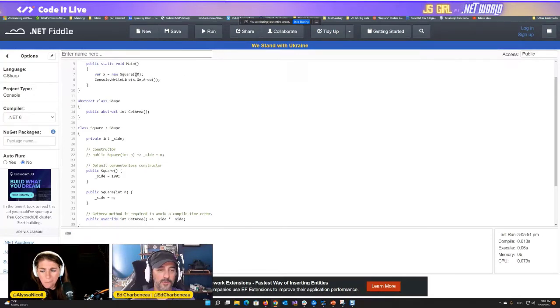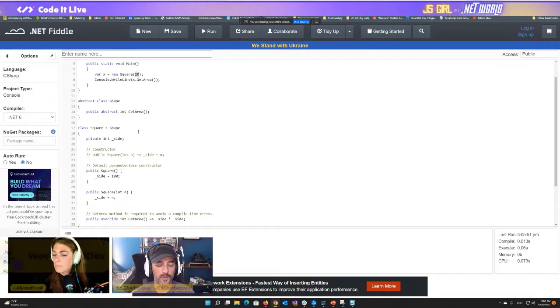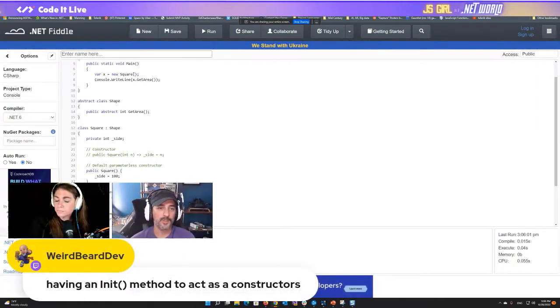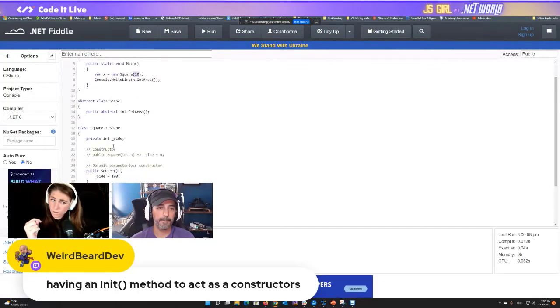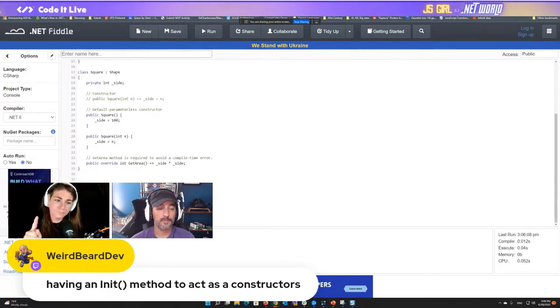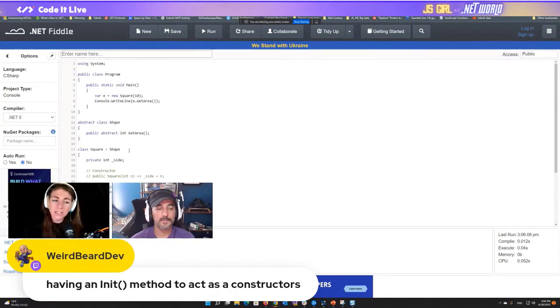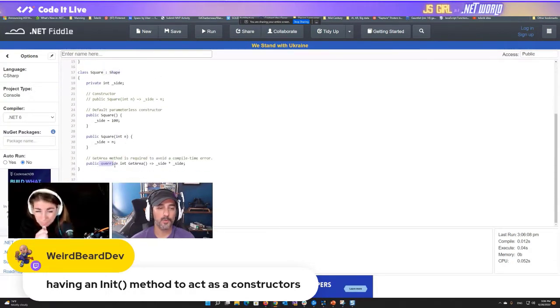So let's talk about overloading. There's more than one way to construct this. If we don't supply a parameter, it's going to default to one. And if we do supply a parameter, then it will use the alternate constructor. And that's called overloading. Right? Yep. And then overriding, can you scroll down to your get area bit? Overriding is an inheritance thing. That's because shape is abstract, but if we just simply called shape somewhere, we wouldn't have to override it. If we didn't inherit from shape, then we wouldn't be overriding.